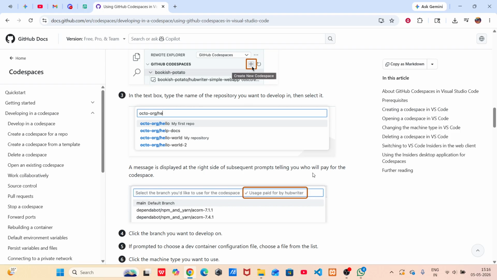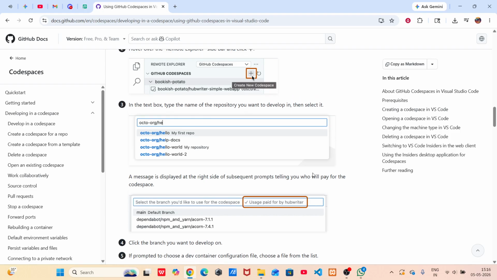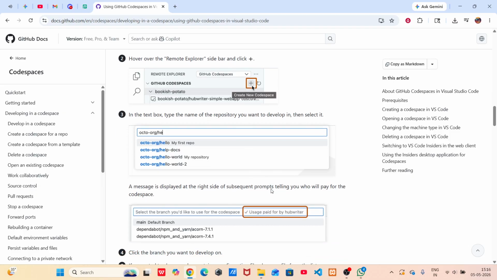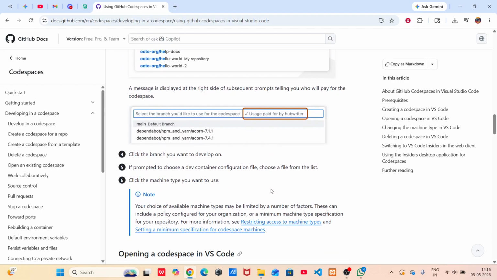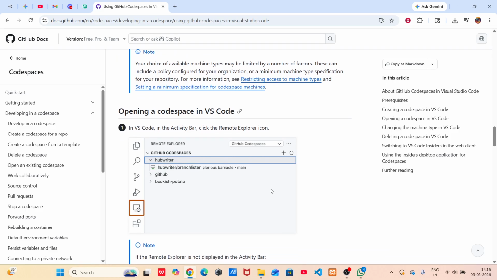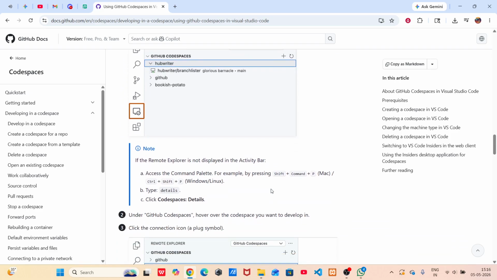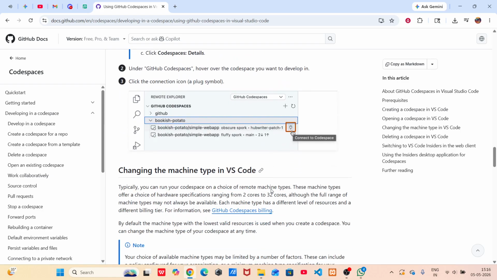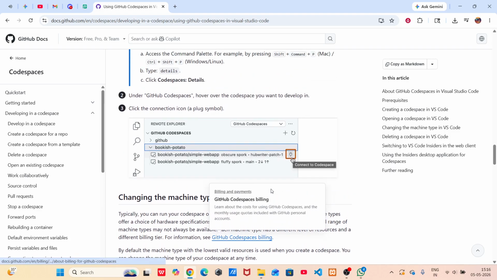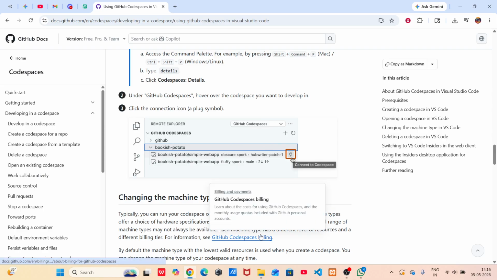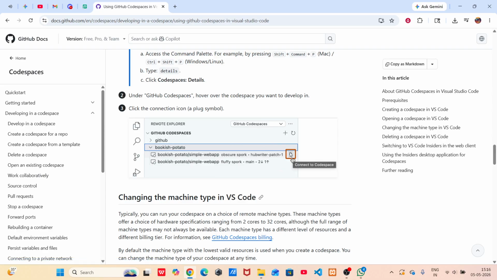Make sure you're not currently in a codespace, then go back to the Remote Explorer, right-click on the codespace you want to delete, and choose Delete Codespace. And finally, if you're interested in exploring the Insider's build of Visual Studio Code, you can easily switch versions in the web client. Just click on the gear icon in the bottom left corner of the browser window and select Switch to Insider's version. This will allow you to use the latest features and improvements as they're developed.